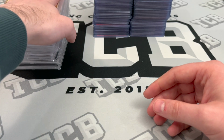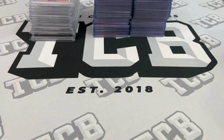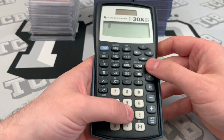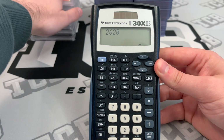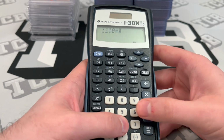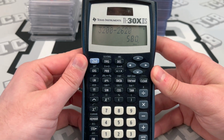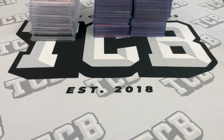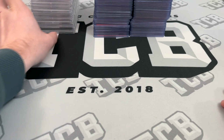So that was all 12 of the slabs broken down, so you can see what I valued them each at individually. If you were keeping track and followed at the bottom of the screen, $2,620 was the total market value of those 12 slabs. And I told him that I wanted $3,200 in trade for the Brady. So that left us at a stalemate of $580 in value that was remaining. Like I said, I had told him that if he wanted to put in cash, we could do a lower total cash trade value than the $3,200, but he was not willing to put any cash. He wanted just straight cards for cards.